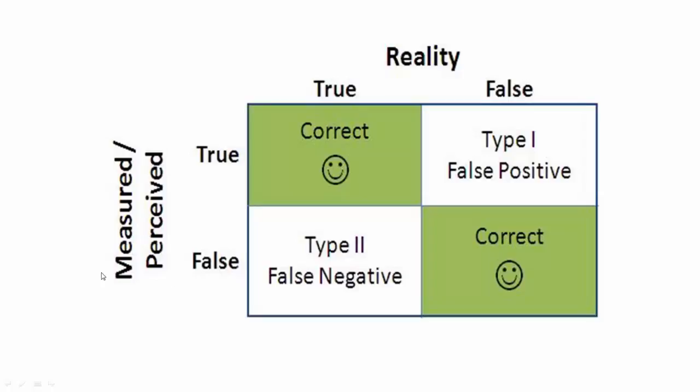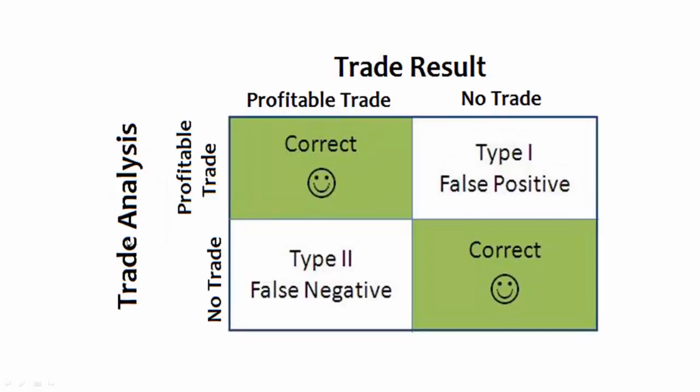So what does this have to do with trading? Well, let me show you. You could probably look at what we just looked at in the same light as a trader. You could have on this axis right here, your trade system. And on this axis, you would say this is the actual result. So either there was profit in the market or there wasn't, and there's no trade available according to the system, or there is a profitable trade available. Let me explain. If your system says there's a profitable trade and there is, then everything's fine. If your system says, no, there's no trade, and in fact there was no trade that had profit, then of course you're also right. So that's no problem, right?